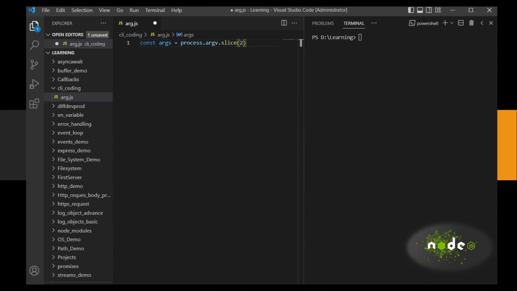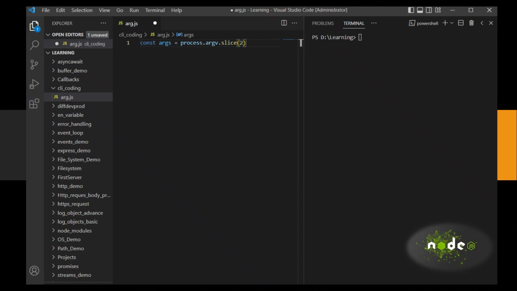Here, what I'm trying to say is process.argv is something built into Node.js, which allows us to pass arguments via the command line and access them in the code. The first two elements are the node element and the script element.